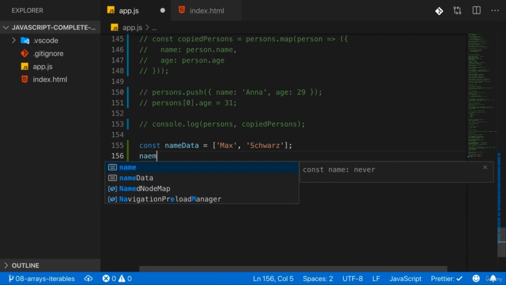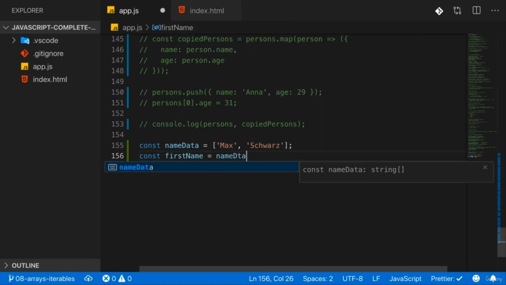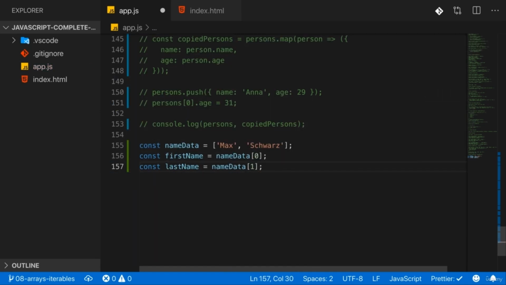Of course, you can always access the individual values by their index, but always writing name data 0, name data 1 just to access these values is a bit cumbersome. So of course you can store that data in new variables or new constants. First name could be name data 0, and then the last name could be name data 1. And that is absolutely fine and works.